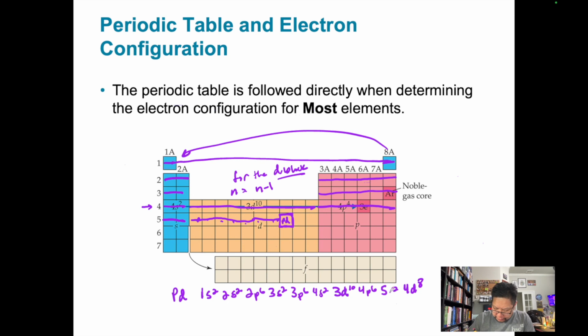So now if I want to do a condensed version, right, all I have to do is go to the nearest noble gas that's ahead of it, which is that one. That's krypton. Forgot the p in krypton, right? And so for the condensed electron configuration, you say that it's all the same as krypton up to the 5s2, right? So you say that by saying Kr in brackets, and then you put in what's left over.